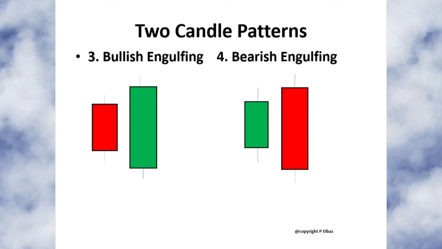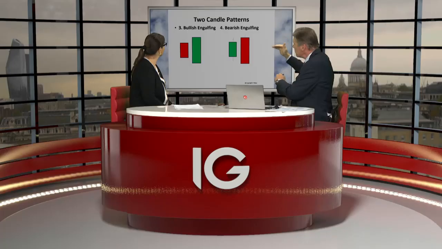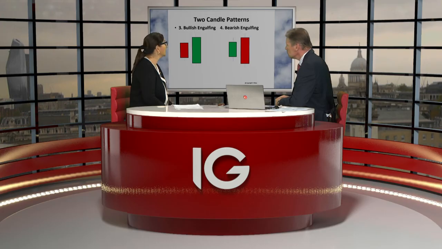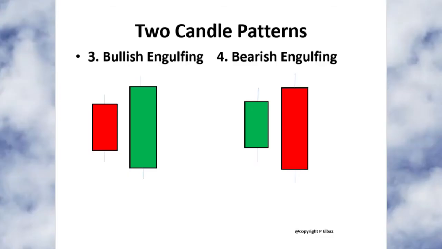Does the body of the second candle have to be outside the wicks of the previous day, or is it just a question of having the body bigger than the previous day's body? I think bigger than the previous day's body, but you also have to go through the whole highs and lows. So you have to engulf the whole range.